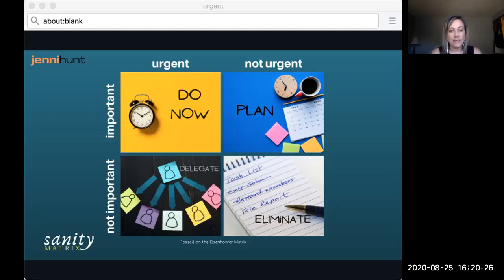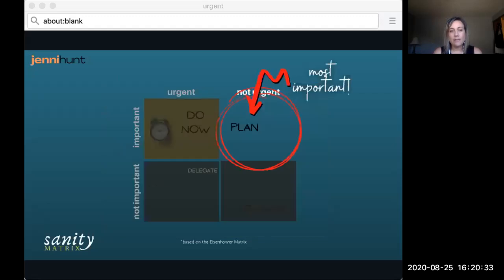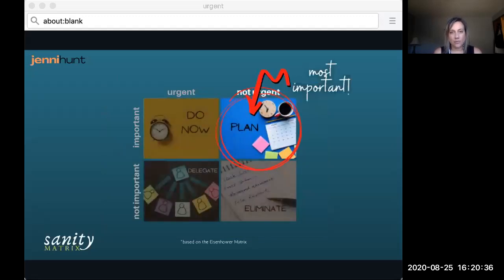Okay, so basically the things that you have here in this planning, that is going to be your most important quadrant. You need to plan well and make sure that you're getting these things scheduled. It's very important. That's actually your planning time, where you're probably going to spend a lot of your time. You're planning out, for me and my business, when is a good time to offer this particular content. I've been listening to this group for a while, this Facebook group. I've been involved in this new group, and I'm seeing a need for this kind of community, that it's a gap that I can fill. Those are the planning types of activities. Those are very important. That's the most important thing.